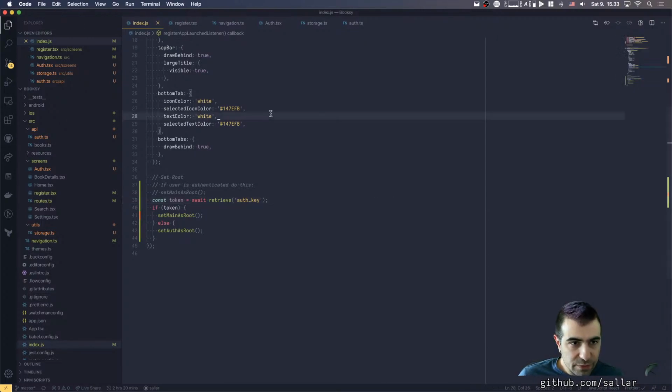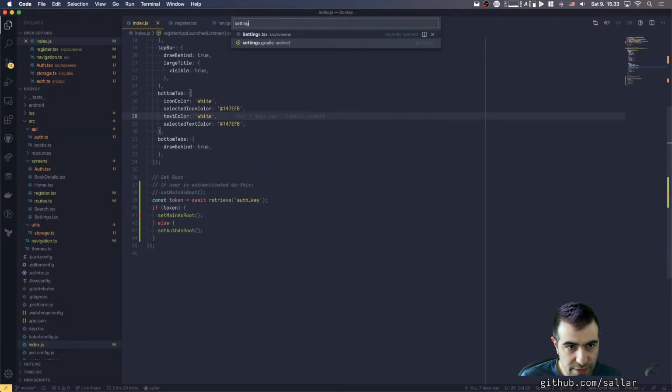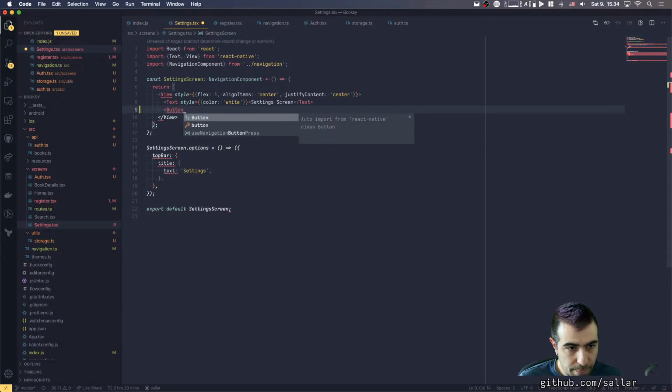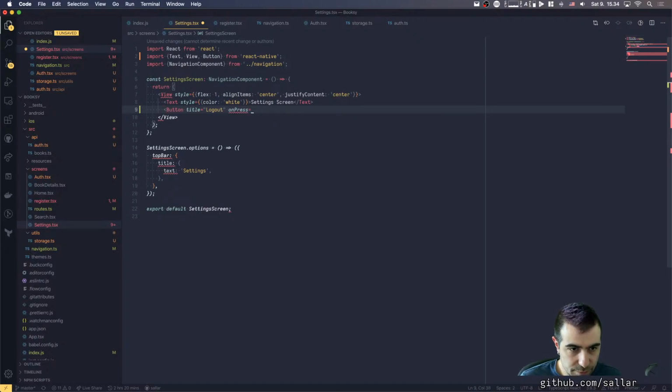Now we need a logout, obviously, so let's just go to our settings page, quickly create a button, title logout, on press logout clicked. I mean, this is not a click, but you get the idea.